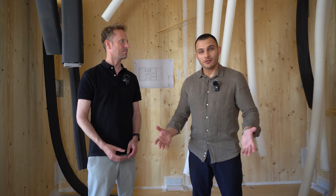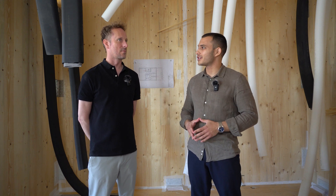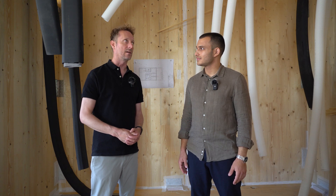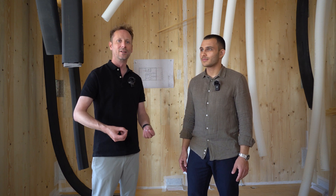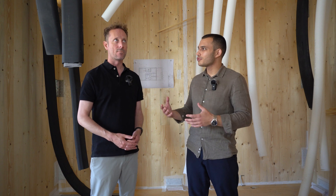Now let's look at the ventilation system. As passive house professionals, we like to say: build tight and ventilate right. We use a heat recovery ventilation system, so it will recover the heat and cold from the air and reuse it in the building. We use insulated ducts for the supply air, so conditioned air can come directly to the right spot. For the extract air we use non-insulated ducts — this air goes through the unit and then the heat or cold is extracted and reused in the building again.